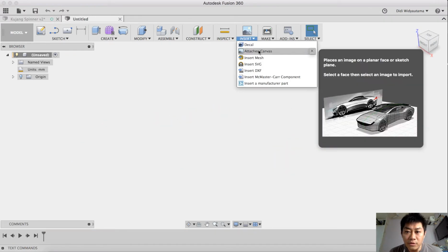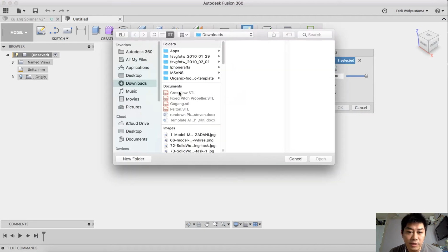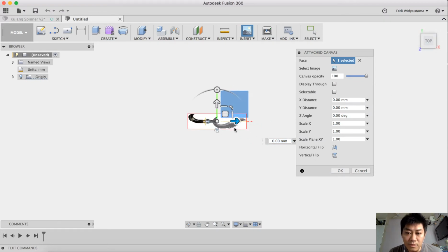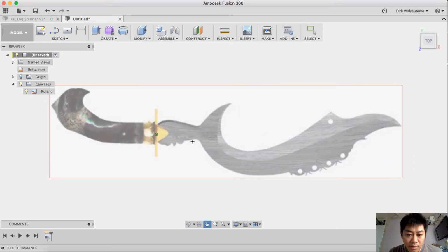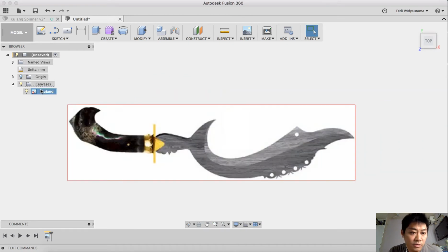First of all, we are going to attach a canvas from the XY plane. We select the image, and let me search. Okay, that's it, and then we can click OK. At the canvas here, we can also do the calibrate. I like to calibrate from this point here as a center point to this end point here, and I would like to use 50 as a length.